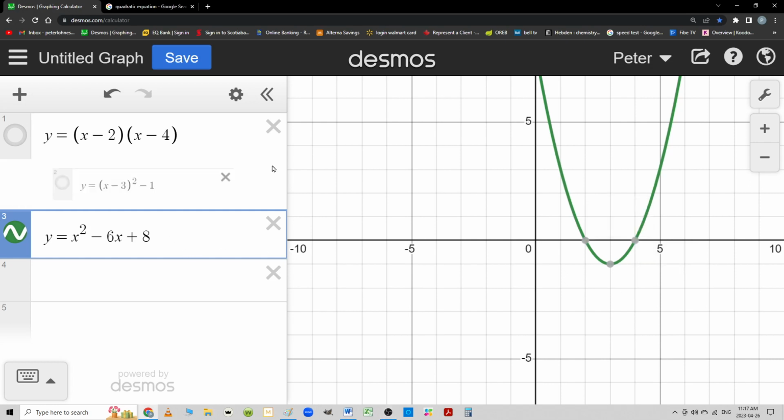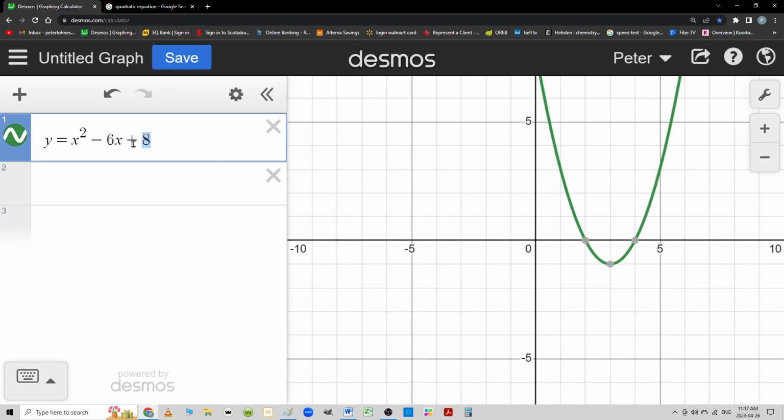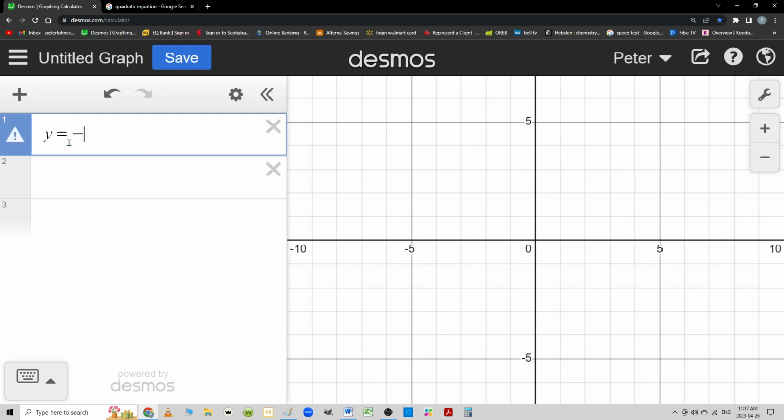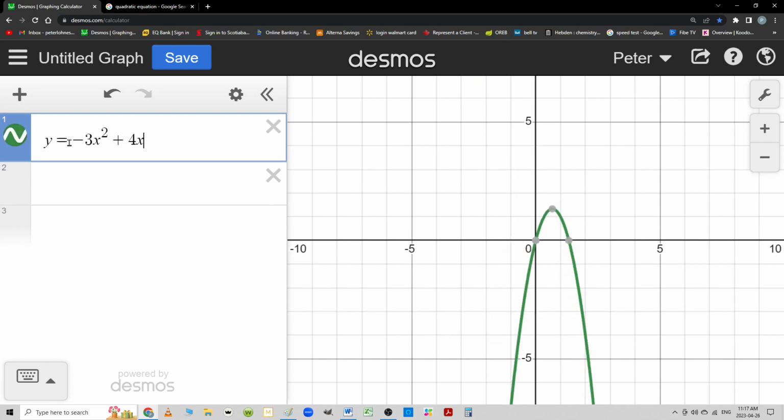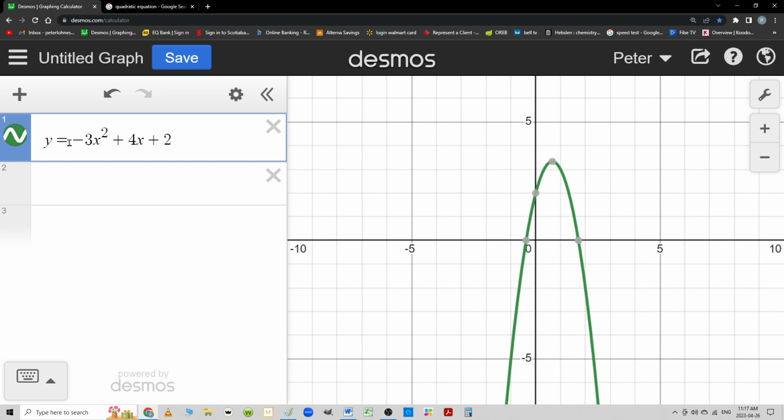Let's look at a couple that are not so easy, and it's the whole point of the quadratic and the discriminant. Let's have a look at just a random one. Let's make it downward facing. And we can clearly see plus 4x plus 2. We can clearly see that this has two roots, and they're not quite even, are they? They're not even numbers. We can also see it's downward facing. But that's information that we know, and it helps us when we're studying to know what's the actual answer.